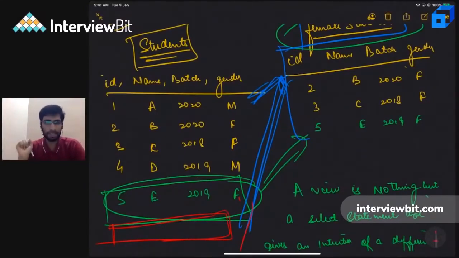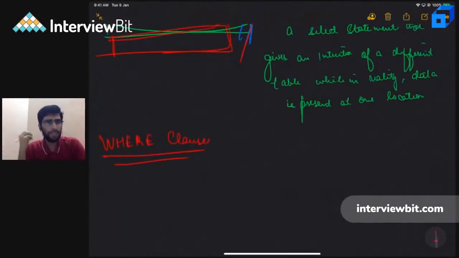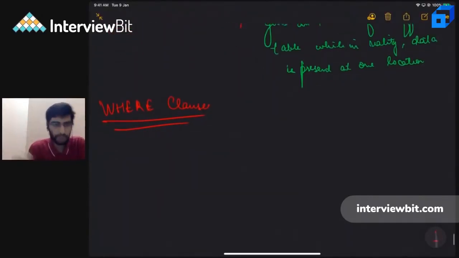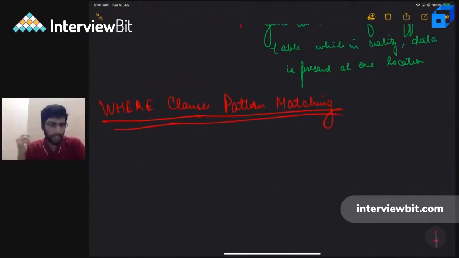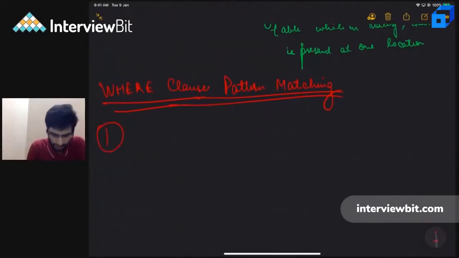Now let us discuss how we can do the where clause. Okay, we have a where clause that we have discussed. One way in which we have used the where clause till now is using equal to's, right? Directly checking for equality or checking for less than or equal to and all those things. Let us discuss something called wildcard patterns and other things that you can use in the where clause. So, where clause, pattern matching. Let us discuss different kinds of things that can happen. The very first thing is wildcard patterns.